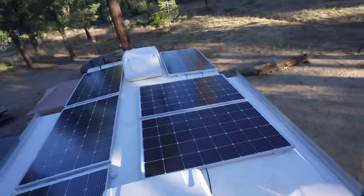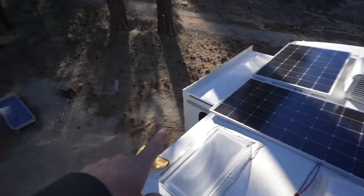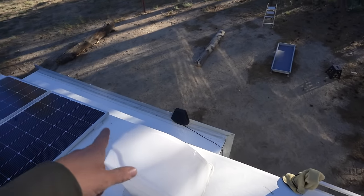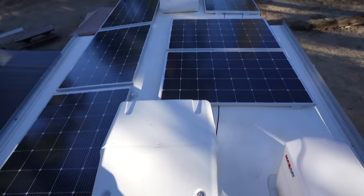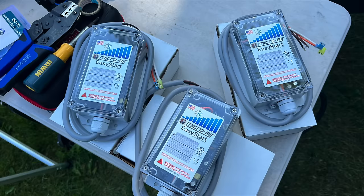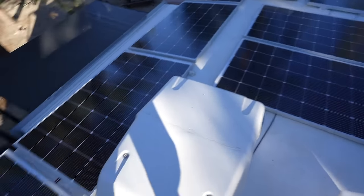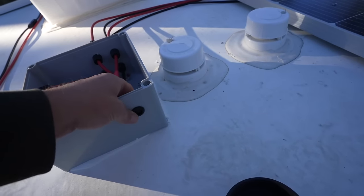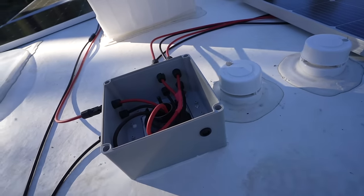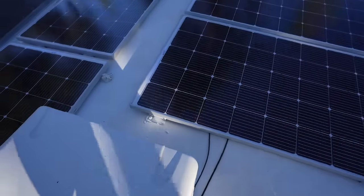500 watts right there. I may get one of those telescoping ladders so I can get up on the slide boxes to brush them off or blow them off with the leaf blower. I already got my three soft starts installed on the air conditioners so I don't really have a lot left to do up on the roof. I just need to mount the InStiConnect and run its wire through a little grommet I put here, down through the chase. Then I just need to mount that antenna somewhere — not sure where yet.